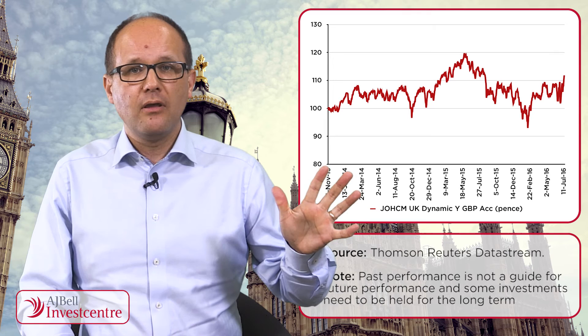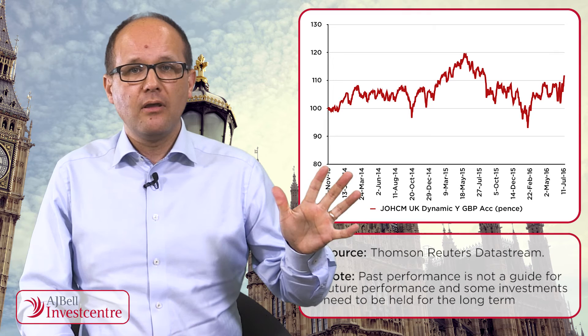That's of course not to say the fund will be immune to any downturn in the UK market or a recession if there is one and the market's worst post-Brexit fears are confirmed. This is a performance chart for the fund since inception. Advisors and clients therefore do need to make sure that JOHCM UK Dynamic fits with their overall investment strategy, target returns, time horizon and appetite for risk before they commit any capital.